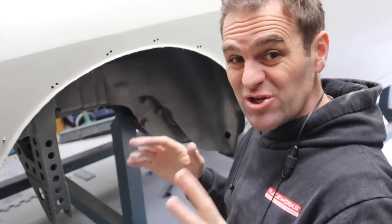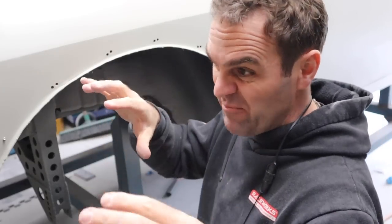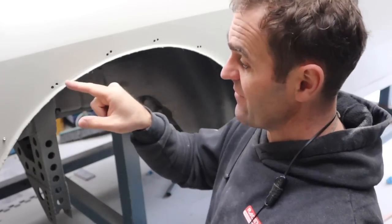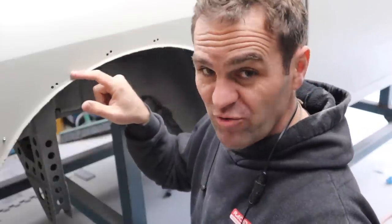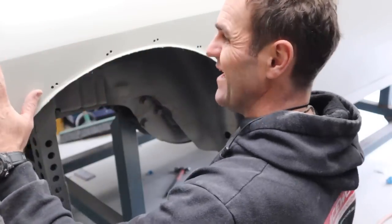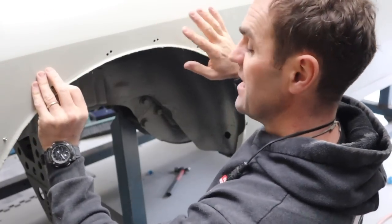All right, so I'm happy with the shape of the flares now and just doing the final revisions sort of off the car. The shape on the car is good. The issue I have now is I have these extra holes, which I do not want in the body of the car. I would like to weld them up. The trouble is that I don't want to weld them because I've done all this body work. It's potentially going to warp everything and just make everything hideous.